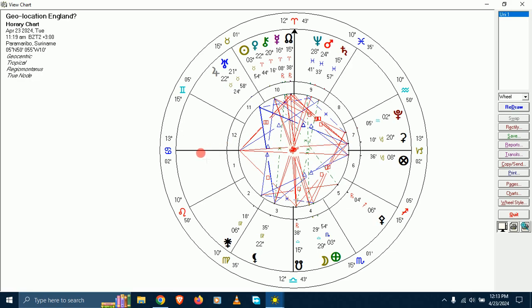The moon ruling the geographical outline of England stands for all the properties that the moon conveys within an overall terrestrial context. So again, moisture and wetness are the things that signify England, and anyone that knows England knows that this is obviously correct. Of course that's not all, and it doesn't mean it's literally like that non-stop, but it's the norm, let me put it that way, for England.